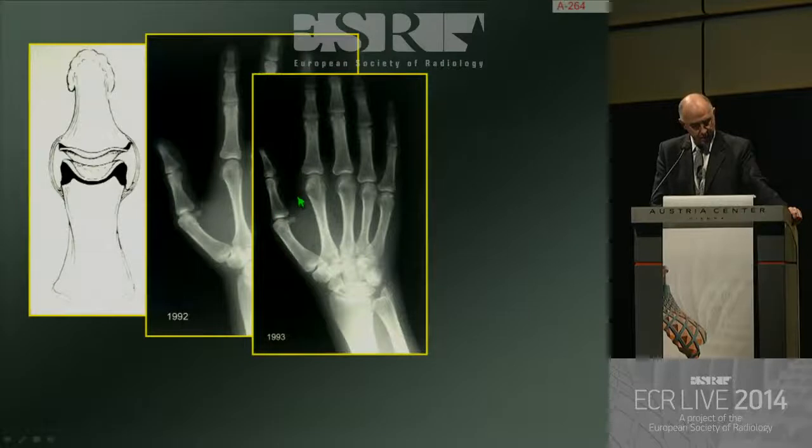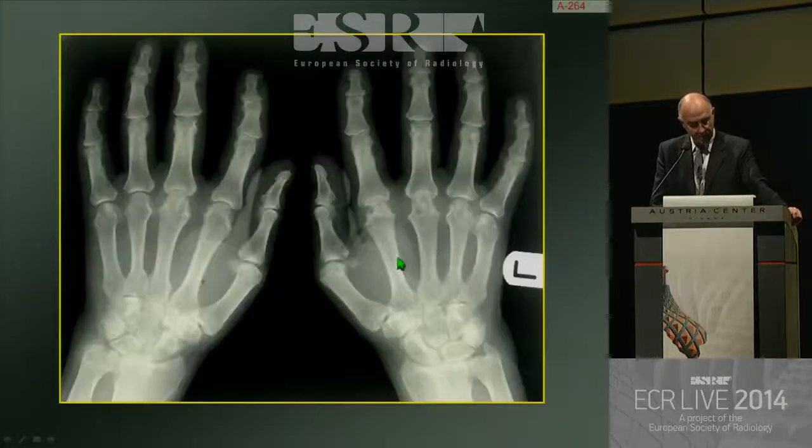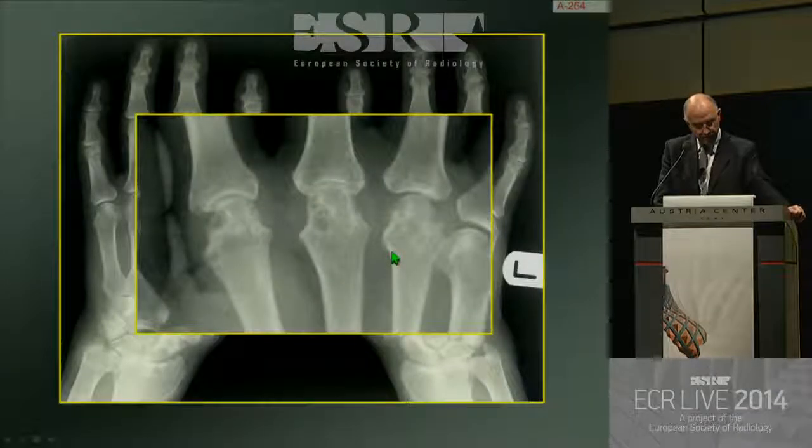A year later, you will see an erosion on the radial aspect of that metacarpal head. And then a few years later, the erosion is healing, but there's a tiny erosion developing in the base, again on the radial side of the proximal phalanx. And then with time, this is another patient, the digits that are predominantly involved are usually the second and third digit. Those are the two digits that tend to be involved particularly. And again, notice it's predominantly on the radial side on both the proximal and distal part of the joint.